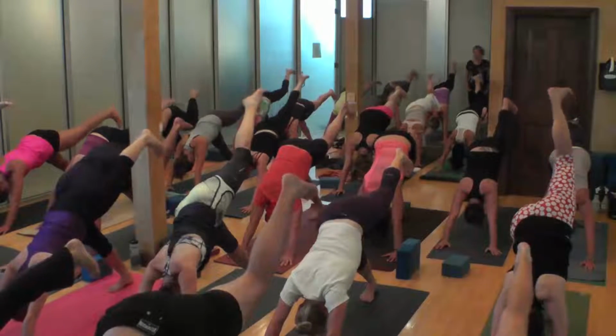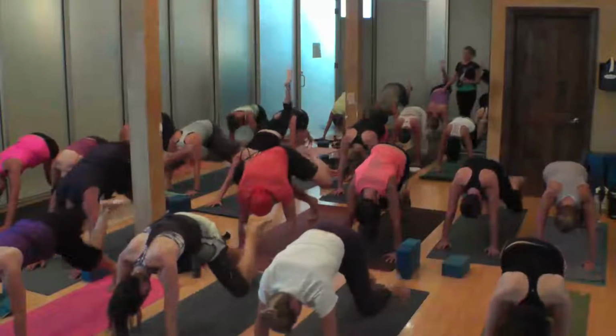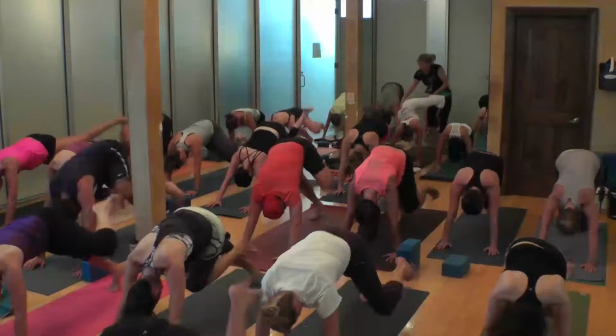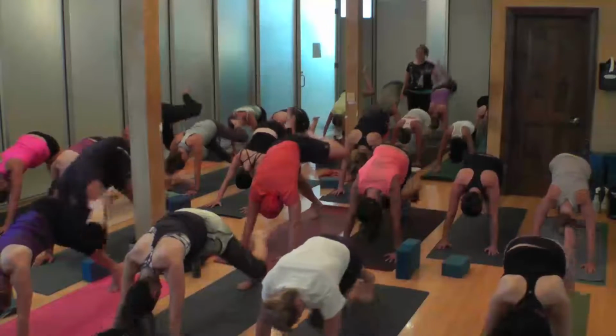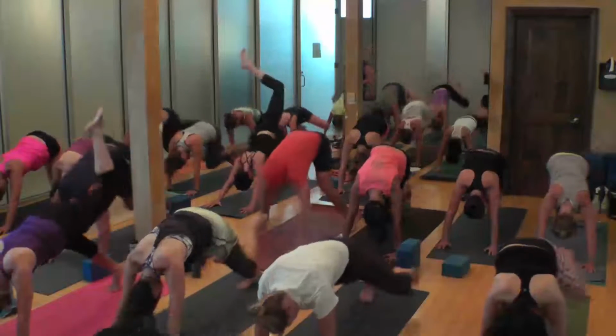Left knee into the chest. Big giant circles with that left knee and thigh and hip. Peel it all the way open. Good. Get that left knee peeling way up towards the sky. There you go. All the way around. Big giant circles. Opposite direction. And then left leg extends.